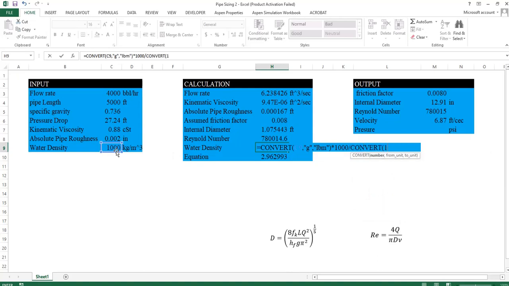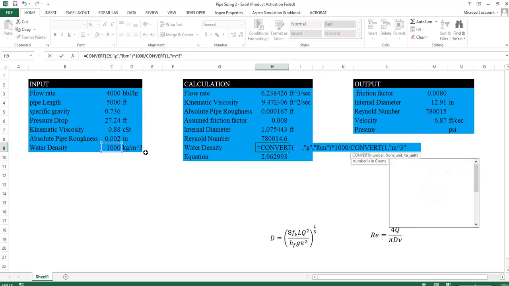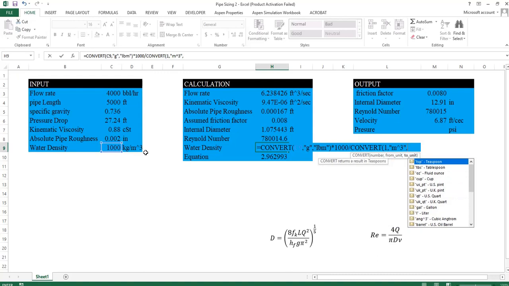Converting 1 meter cube, comma, to feet cube.